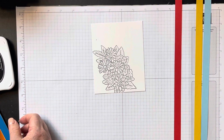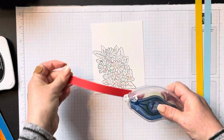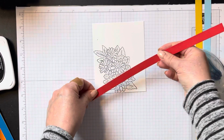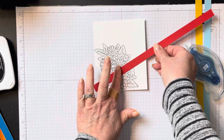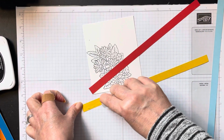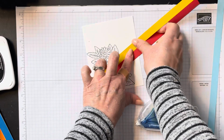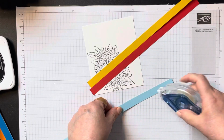I'm going to get just a bit of adhesive, and I'm going to go ahead and use my Stampin' Seal on this. So I'm going to start with the Poppy Parade, and I'm just going to put adhesive on a few inches of that. And I'm going to lay that right here on top of my flowers. I'm going to go ahead and do my next one. And just wanting to make sure that both ends are covered. And I'm butting those right up against each other so it creates almost a smooth seam.